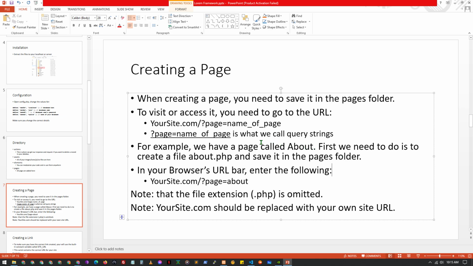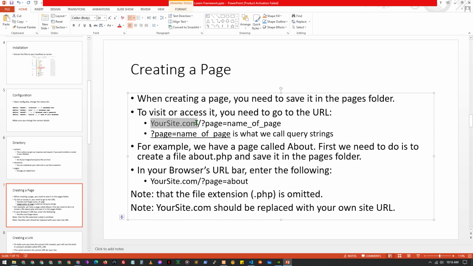In this example, the query string contains the variable page, and the value is the name of the page. If you have checked the tutorial that I mentioned before, you'll know about these query strings. So let's do that.